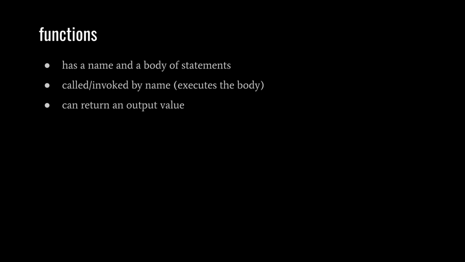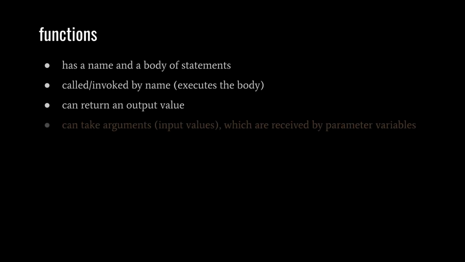And this return statement can go at the end of the function, or actually can go earlier than the end. You might have some branch of code earlier in the function, which if we go down that branch, then we return early from the function, rather than completing the rest of the code. Functions can not only return values, they can also take values as input, and this is achieved with what are called parameter variables. For the function, you specify if it has 0, 1, 2, 3, however many parameter variables you want, and then when you call the function, you provide an argument, a value for each parameter.